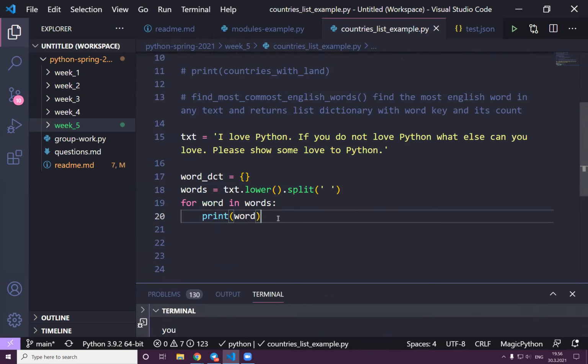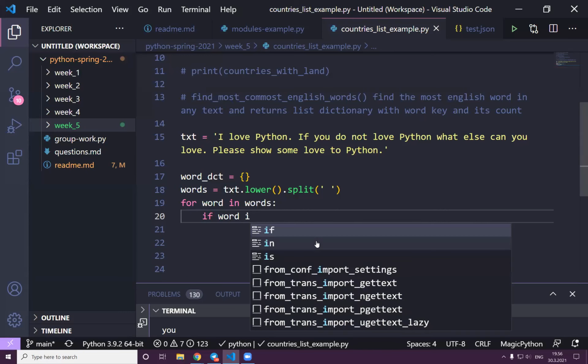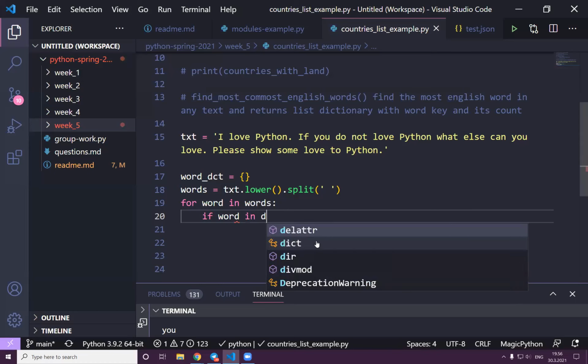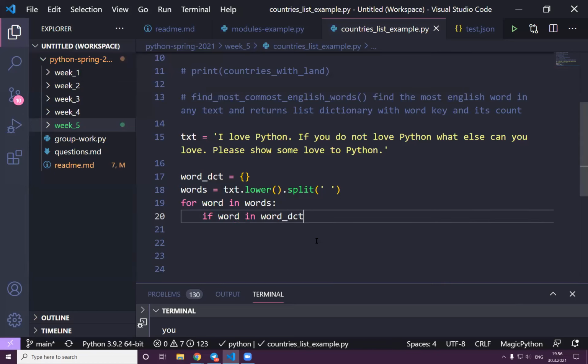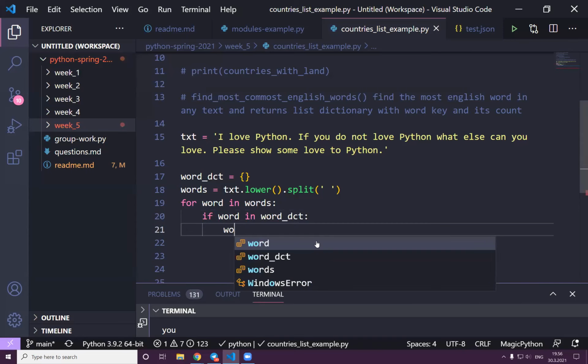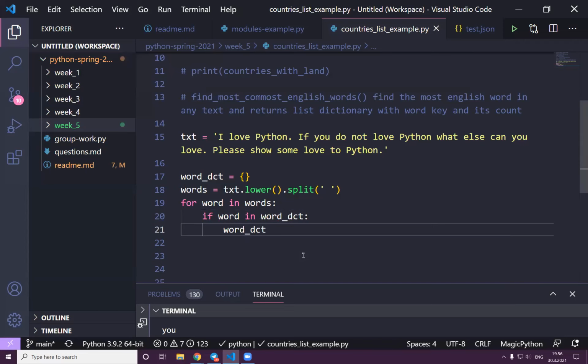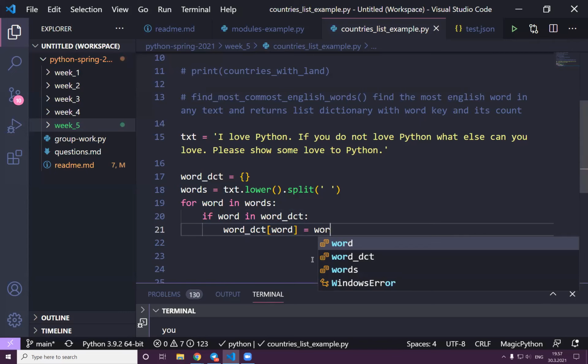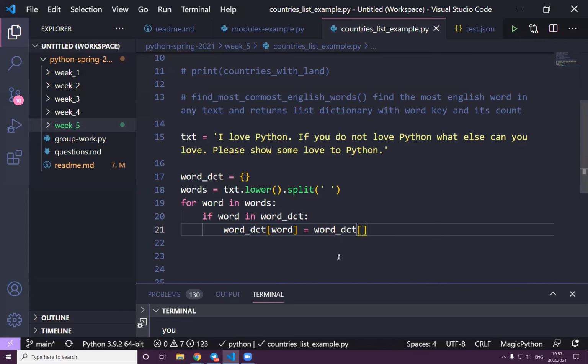But before that, I have to do something like this. If word in word dict, if it is there, what I actually do is word dict word, and then I just count the word by 1.